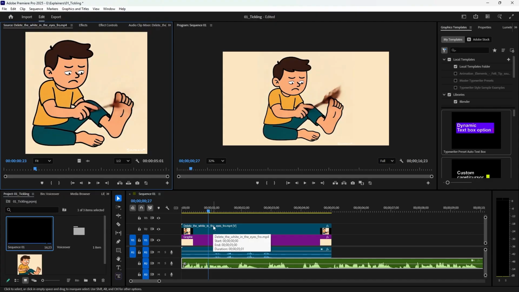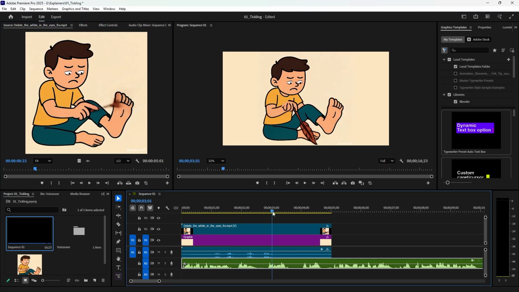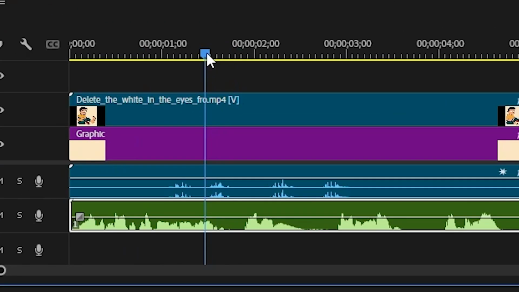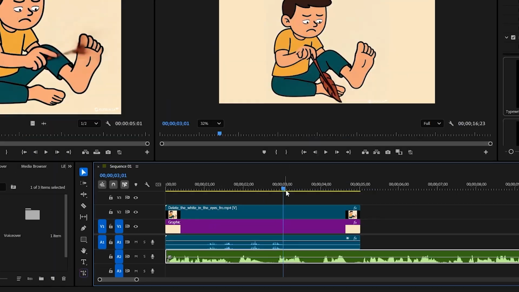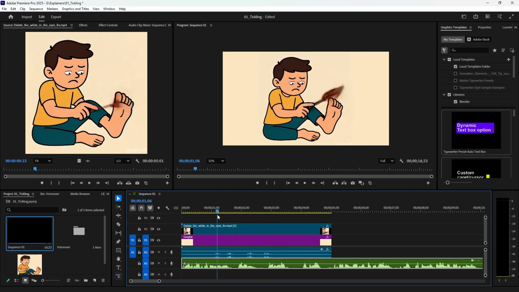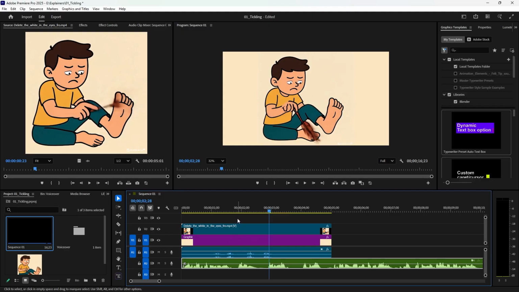If you're in Premiere and you're looking to loop video playback for a specific area on your timeline, I'm going to show you how to do it. So here we are. I want to play over this part right here where the boy puts the feather to his foot because I want to hear the audio and change the audio. So how do I start it right about here and end it right about here and have it loop over and over again? Well, this is pretty easy to do, but it's not the most obvious.